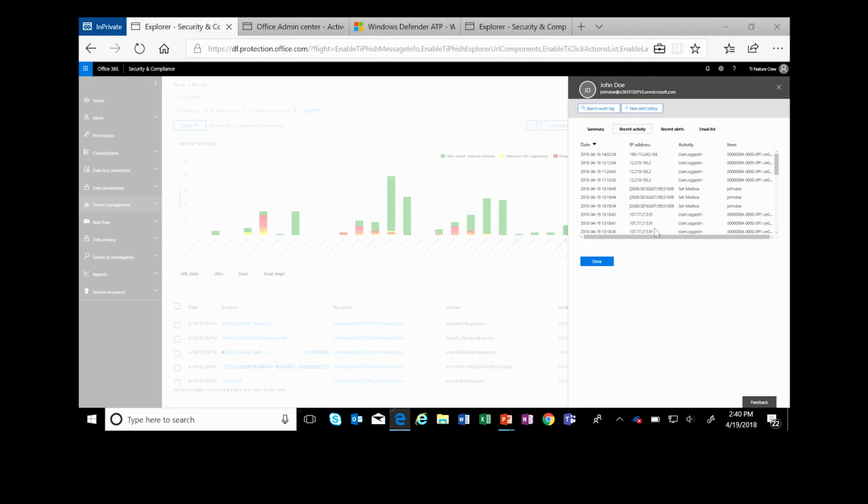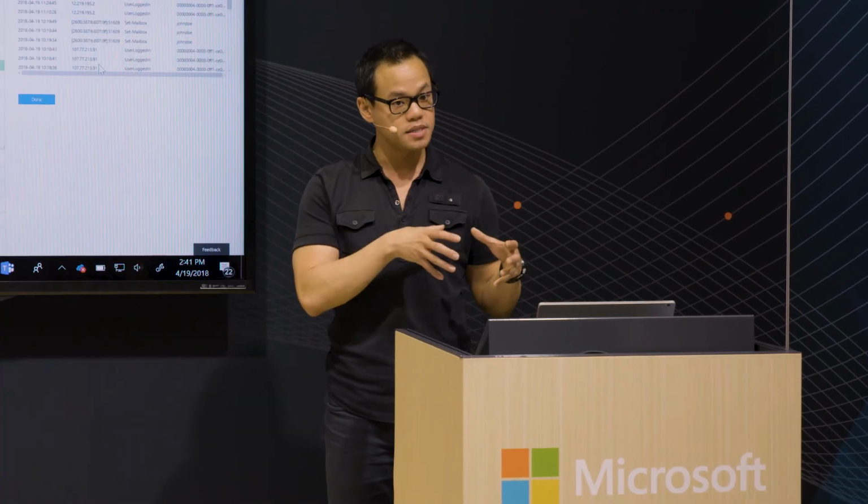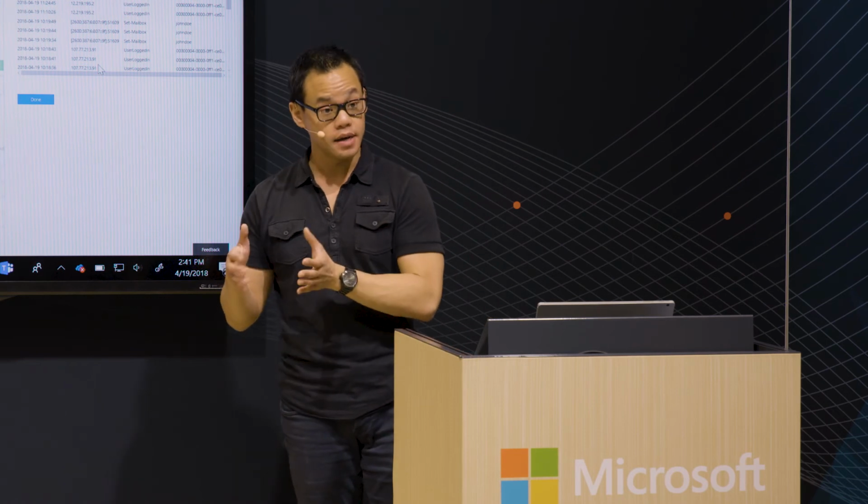And in the coming months, we're adding what documents this user has accessed. Is this a high business impact document? Are they sensitive documents? What users, right, are they interacting with and setting those types of admin policies on? Again, it's useful so you can decide if this user was likely compromised, and if they were, what they had done so you can recover from that.